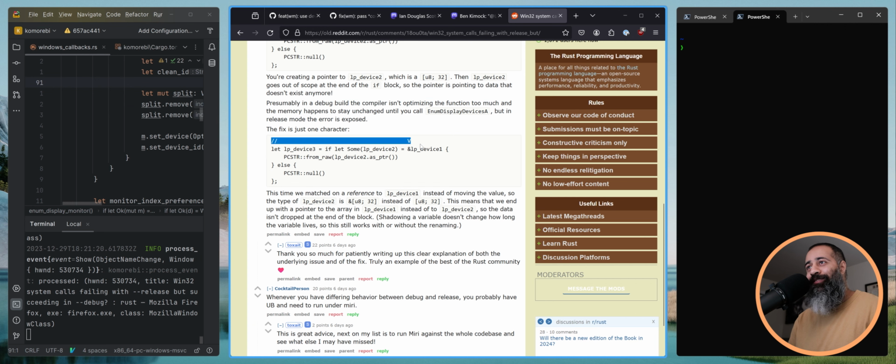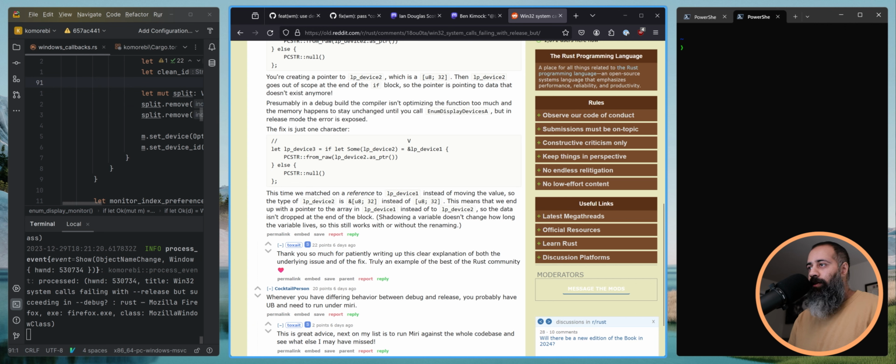I really like the way this user pointed it out. One of the things I really like about Clippy and the Rust tooling is that errors and error reporting are very clear. And I like that users in the Rust community just operate like that by default. So thank you for this, especially. I really liked it.